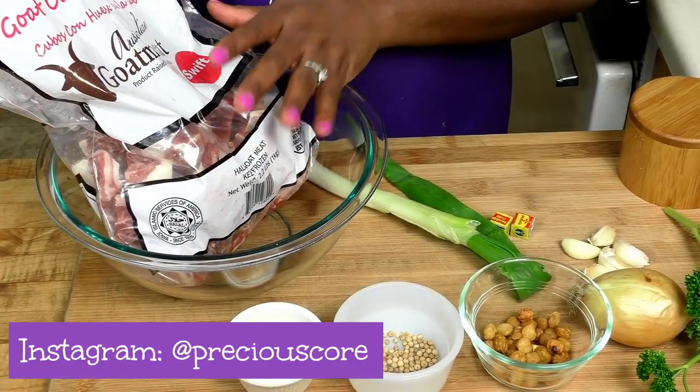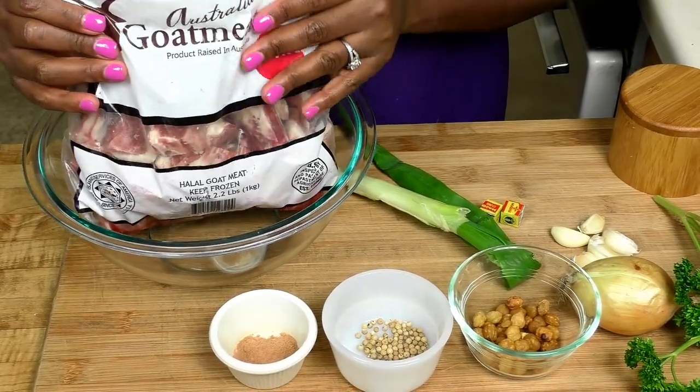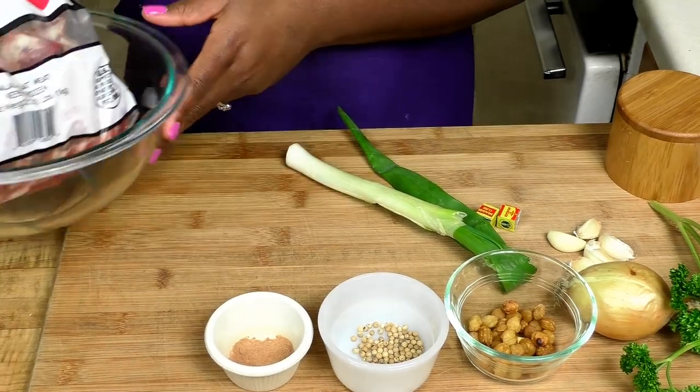So you need goat meat. I'm just using goat meat here, which I bought from the Asian store. These are about 2 pounds, which is equal to 1 kilogram of goat meat cubes.